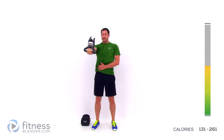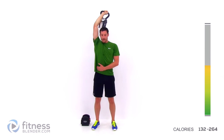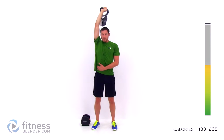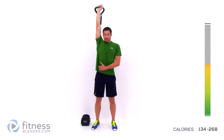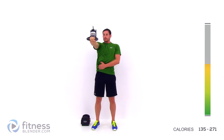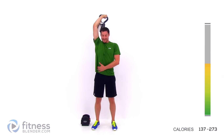That's number two. Bend that elbow only. Lock that arm out, drop, and back up. I can already tell I'm gonna wanna drop for that second set. Keep that motion going under control, as slow as you can, as much range of motion as possible. I'm starting to get tired. Not even close to being done yet, that's no good.